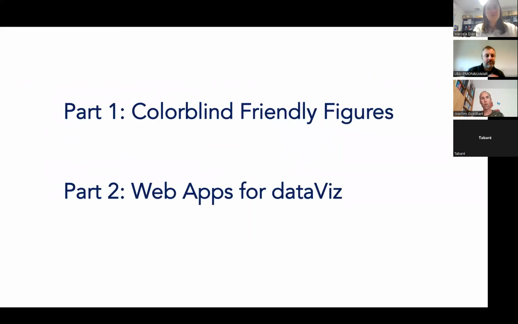And so today I will speak about 2 things. I think I will mainly focus on the colorblind friendly figures. And they connect actually quite naturally to the web apps that we use for data visualization because there are colorblind friendly color palettes in those web apps. So that goes a bit hand in hand.